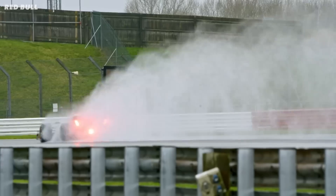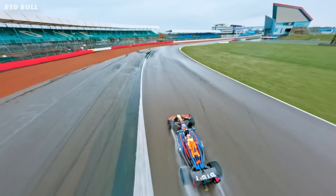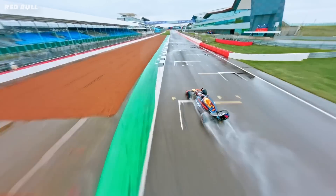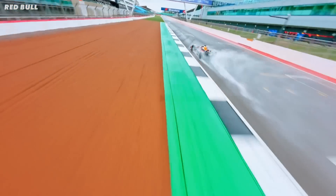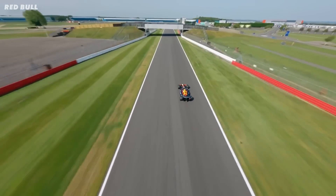But how much faster would the drone be if they did a flat-out lap? The first thing to note was that Verstappen's lap was done in the wet in February, which aren't ideal conditions for an F1 car — the lap took about two minutes, around 30 seconds slower than the lap record in the dry. But Ralph reckoned the drone would be significantly faster than even the lap record. That's a very quick lap keeping between the white lines. In terms of future improvements, more battery technology would definitely help — you could put a lot more capacity into the battery and still have the power output to reach the top speeds. A similar request to a motorsport engineer: more power with the same weight and same size. Engineers just never change.